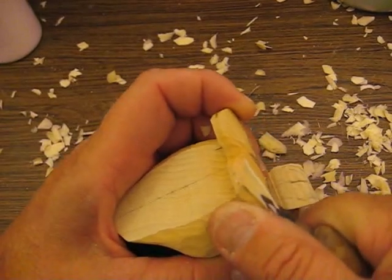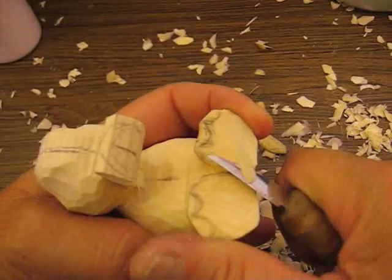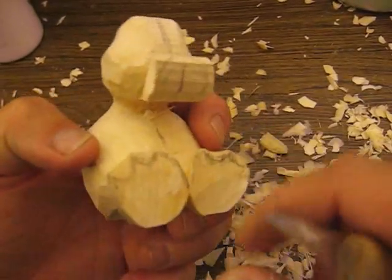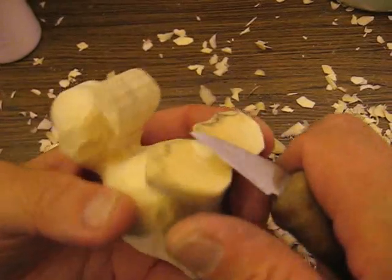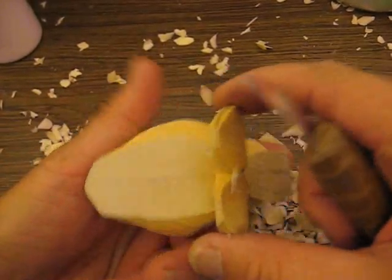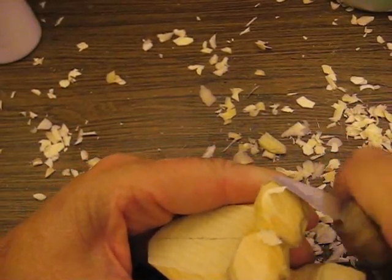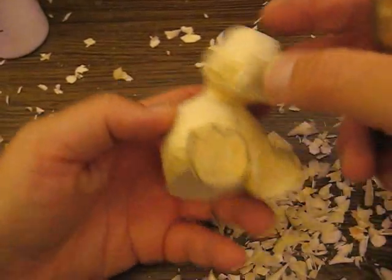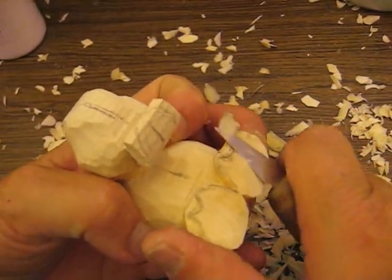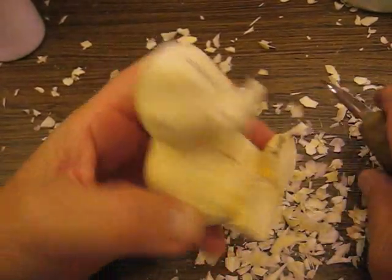When I get done with this, I'll probably put a little bit of crazy glue to strengthen that up, because I'm just trying to thin it out a little bit. So that's kind of what I wanted to get done here today, and then we'll actually do the web portion of it in a bit. I'll be back.